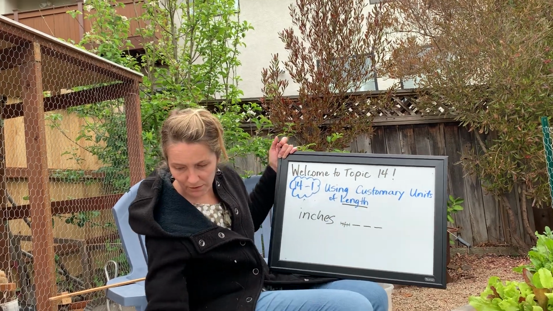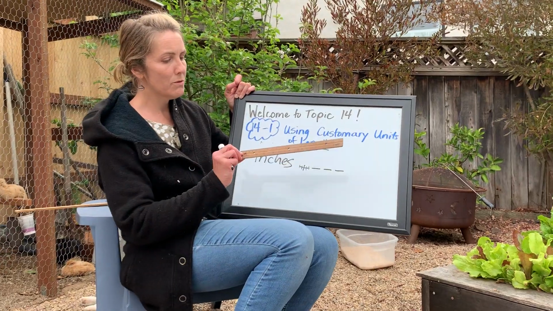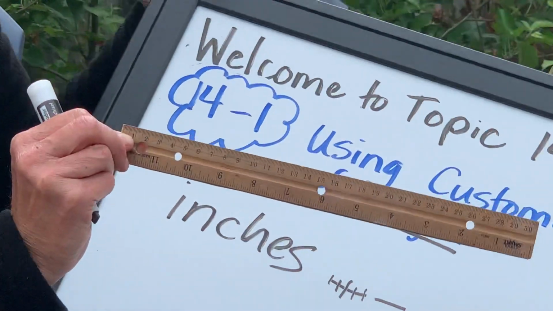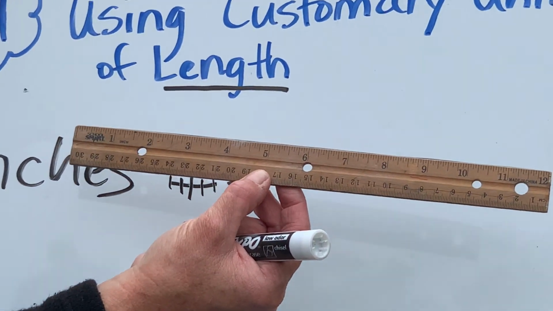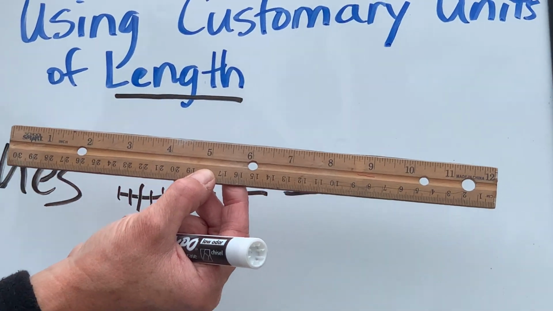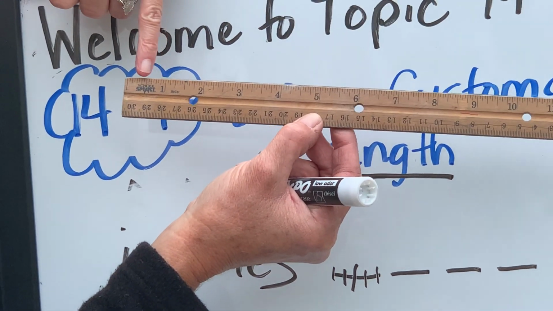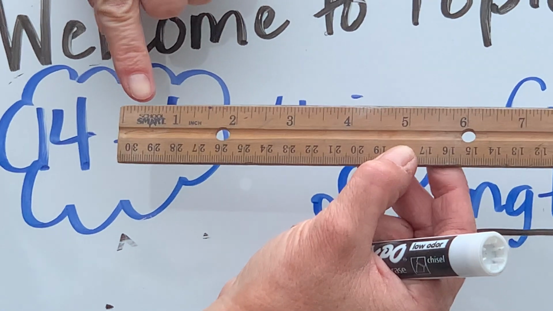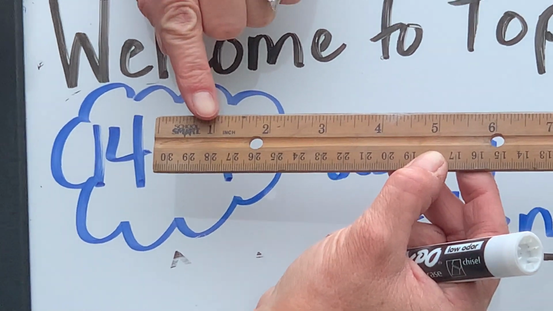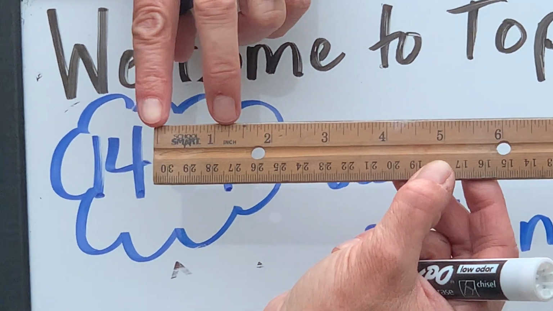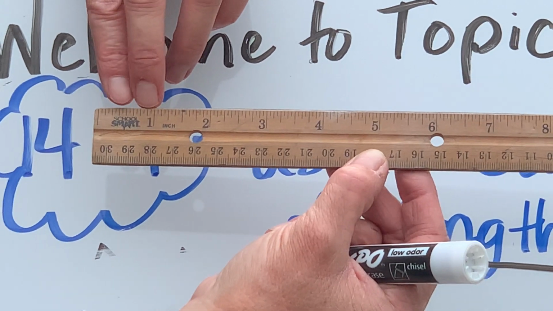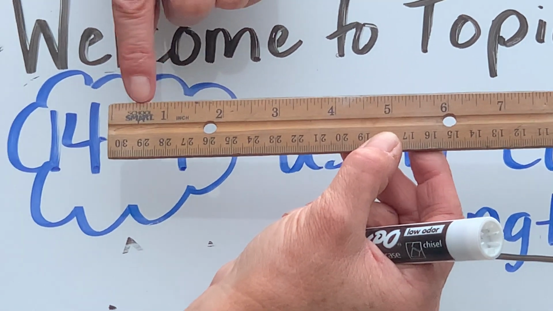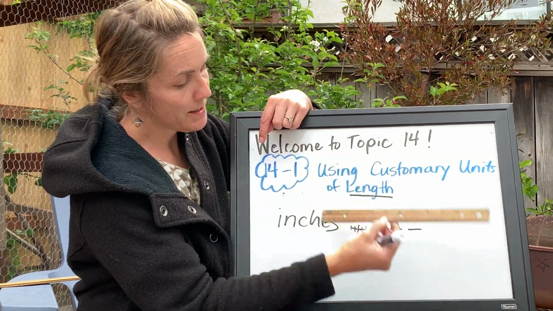So each inch, if you were to take a look at my ruler here, cameraman, I don't know if you can get in closer. It's upside down. There you go. This looks like it's been used for clay in my classroom. So an inch is broken up into smaller segments, and I believe that is broken up into eighths. 16ths? Oh my gosh, it's so small. So this is why working on a number line really helps you in this whole lesson, because you have to know that in one whole you've got smaller portions. So again, working with the fractions of something here. So an inch is a small unit.